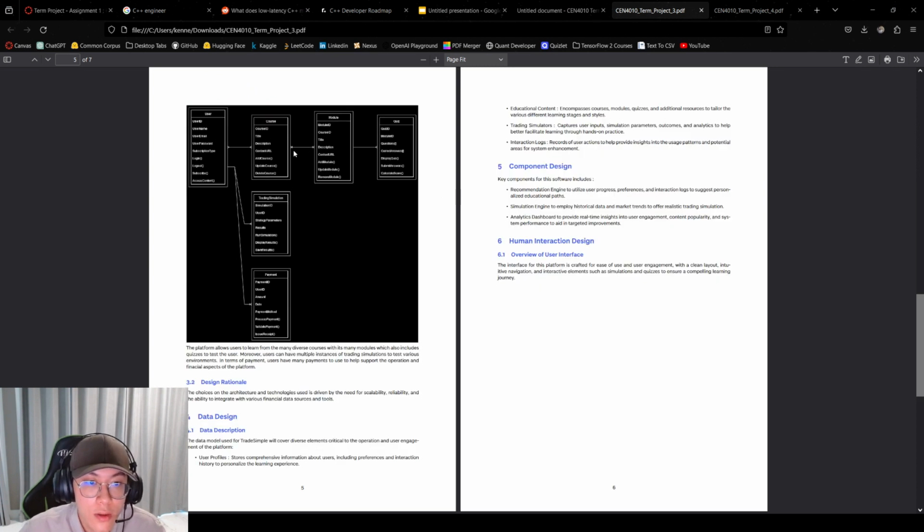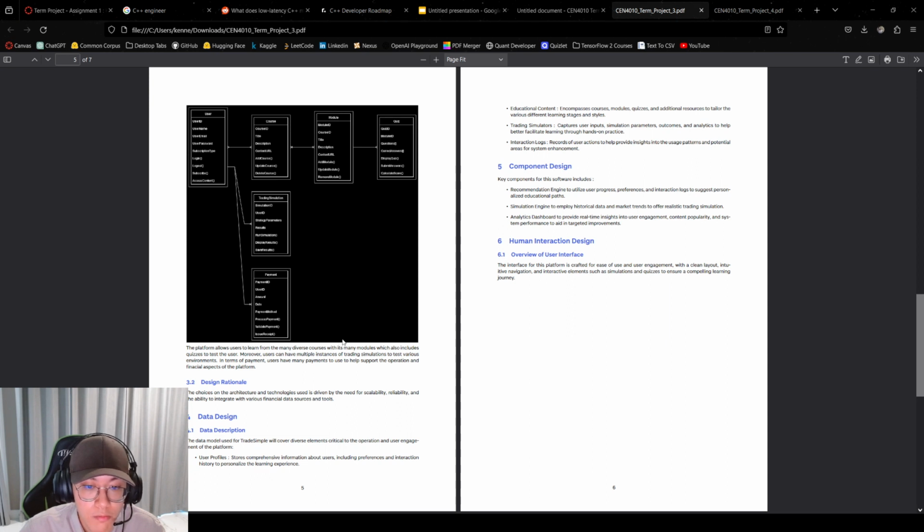In terms of our systems, it's just our entity relationship map, where courses can be composed of multiple modules and multiple quizzes, and one user can have as many training simulations as possible, as well as payments if you want to pay with various payment methods.